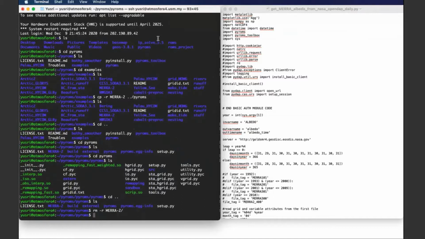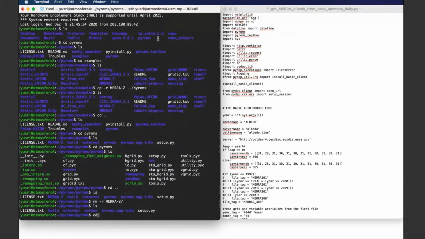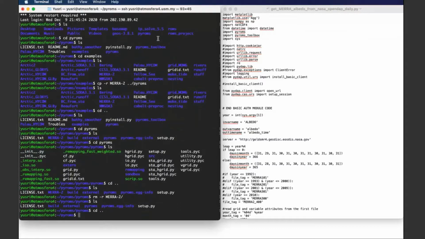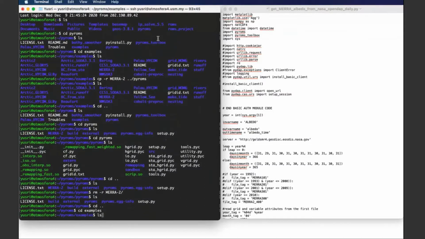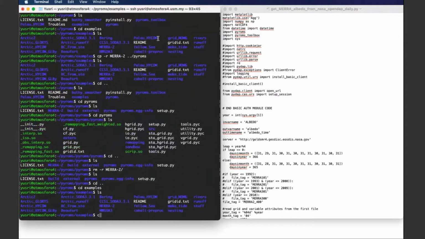Actually, can move. Well, no, I'm not going to move it because that's dangerous. CP Mera-2. Yeah, that's all right.